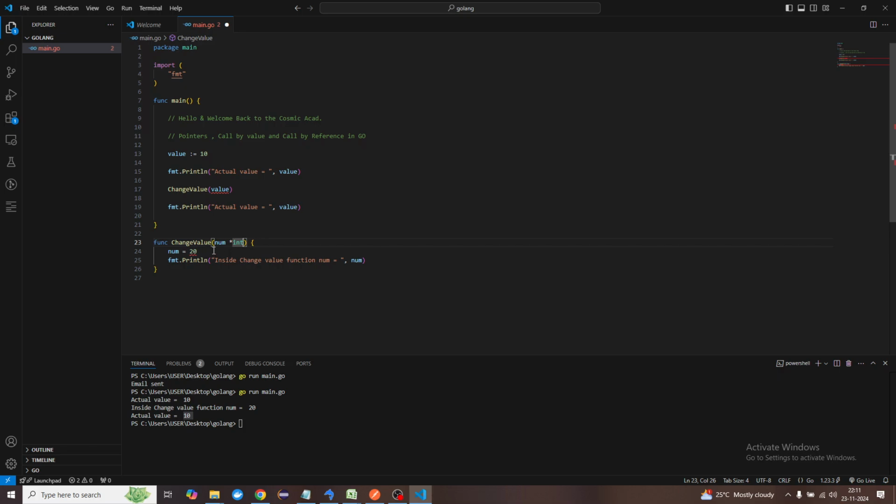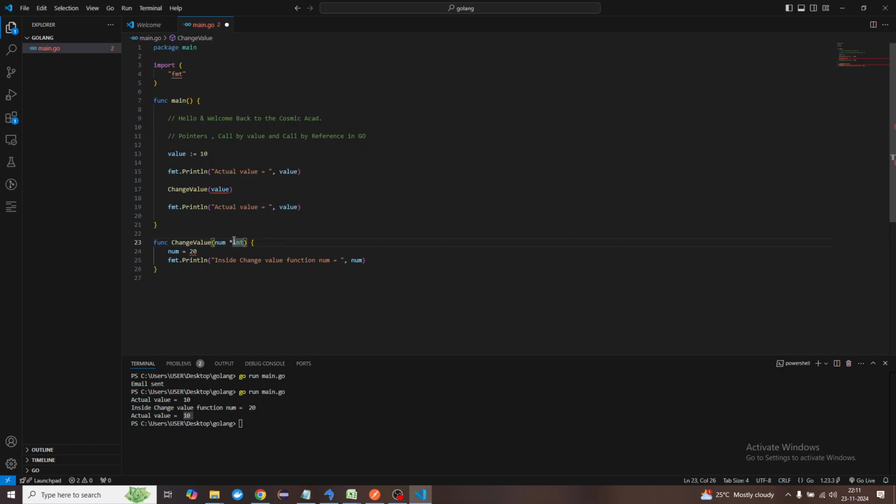Then if we want to modify the value at the specific address, we need to access the value first, right? We need to go inside that house, we need to go to the table to change that recipe, correct? So how can we take out that value? For that we need to dereference it.